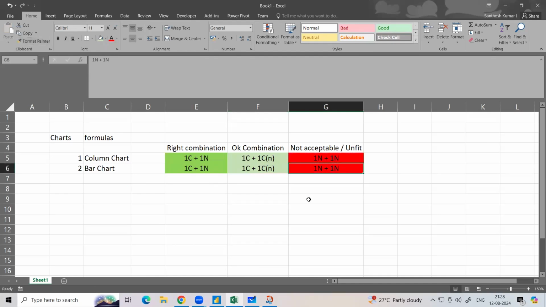Successfully, we have completed 2 charts where this is the right combination you can have. Never ever use these charts for numerical and numerical. And here, an OK combination is categorical plus categorical, but make sure that the other categorical data which you have added will turn into a numerical count. That is acceptable. Are we good?